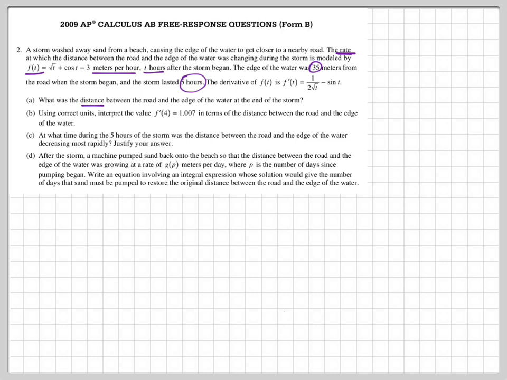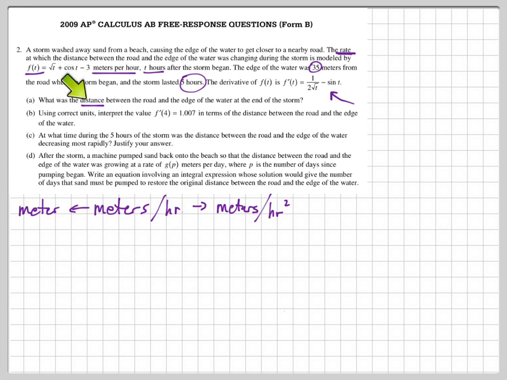So I'm going to try to explain this by using the units, okay? F is meters per hour. Now, if we were to take the derivative of meters per hour with respect to the hours, which in this case is T, we would get meters per hour squared. And so that would be the units for our F prime right here. So this is F and this is F prime. If we were looking for meters, then that's going to require us to do an antiderivative. So an antiderivative of meters per hour would give us meters.